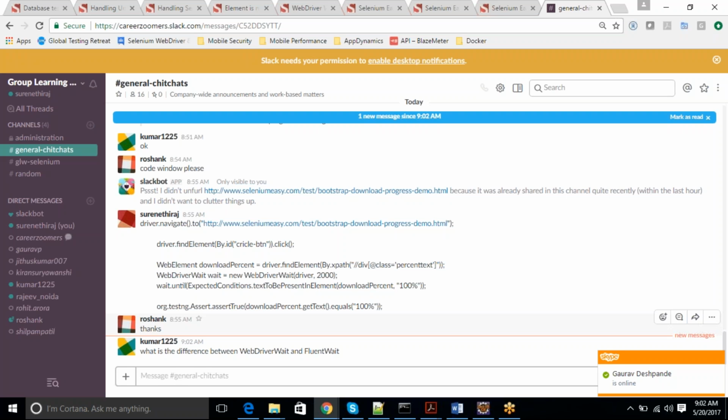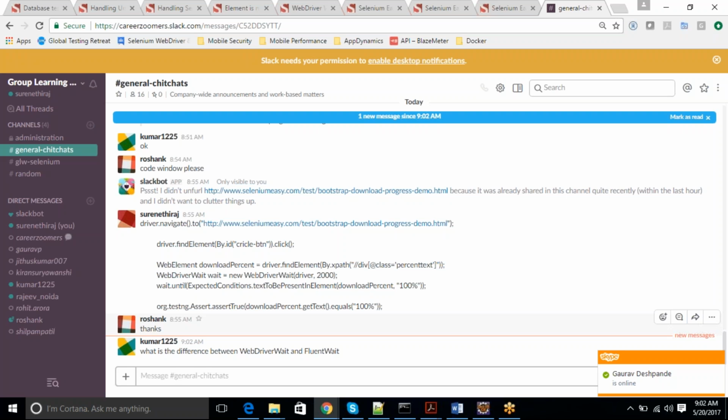Sure, definitely. So now what we are trying to do is, we went ahead and opened this. Wherever we found green, we are going to that particular TD and then clicking on the checkbox. Before clicking on the checkbox, for example here, in this case, the green is already checked. So we got the table and ensured that we got all the rows. Whenever the row has the text green, then we go and get the checkbox.